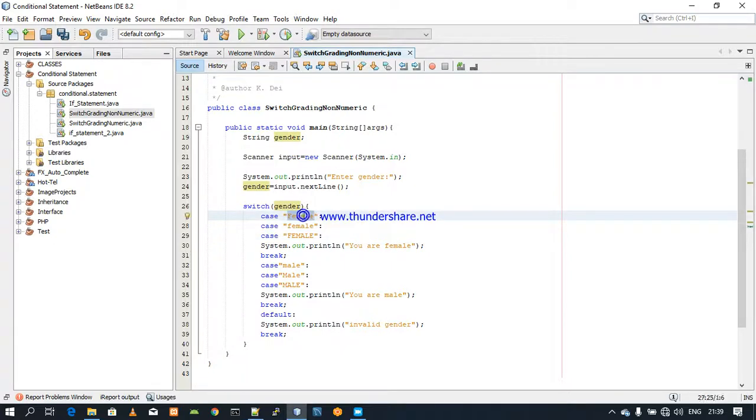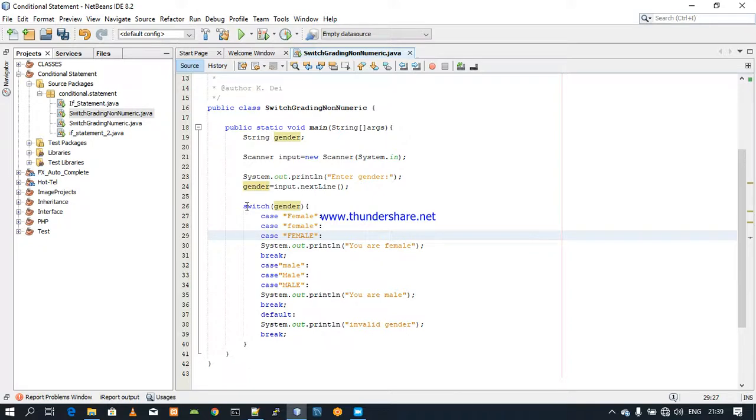We started with female having the first letter capital, secondly all in lowercase, then the third, all in uppercase. When the user types in any of these cases, we will be able to identify it.